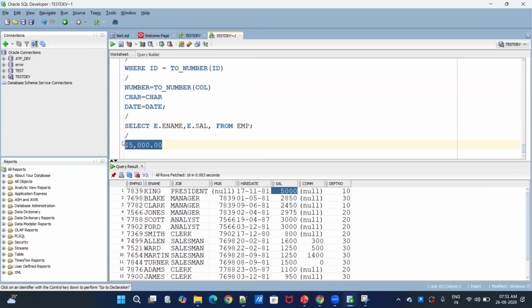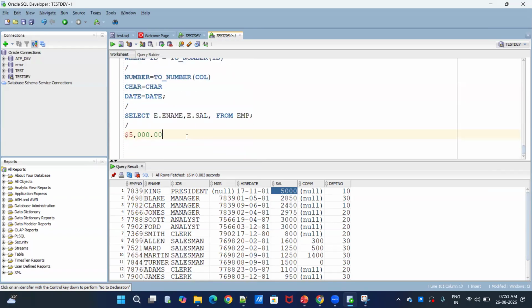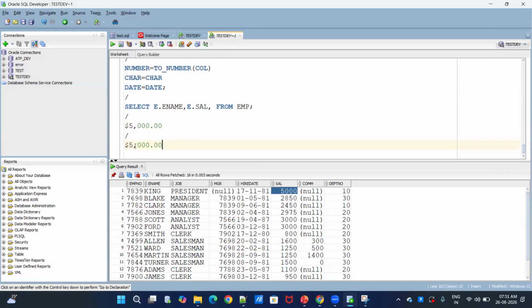$5,000 is how you will write it this way. But if it is 5 lakhs, then it looks like this.